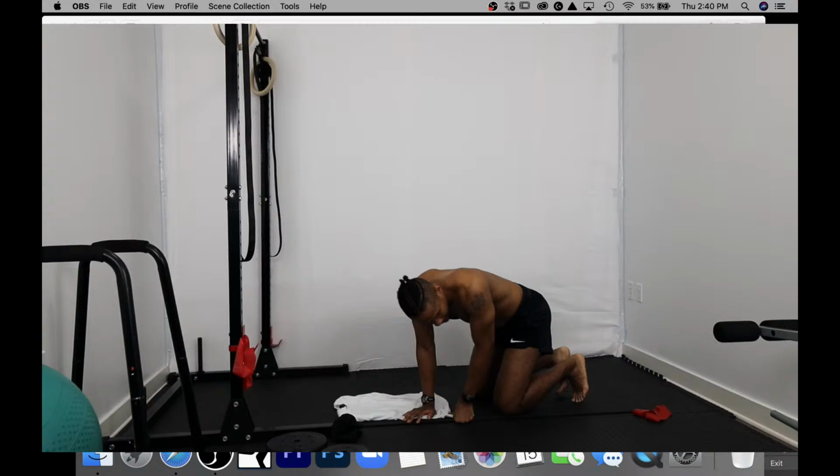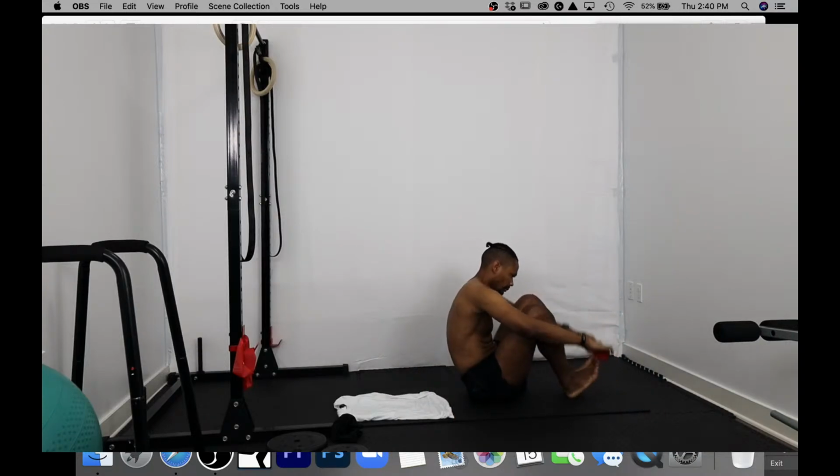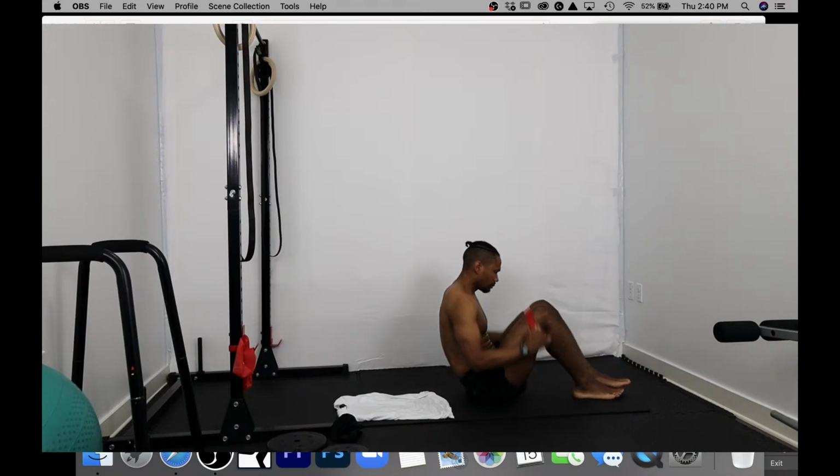Body goes down. Open up the hips. Kick the toes up a little bit more. Last little bit. Charge forward, kick and stretch. Change. Take a breath.